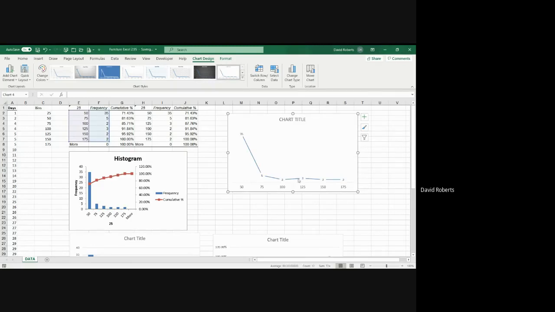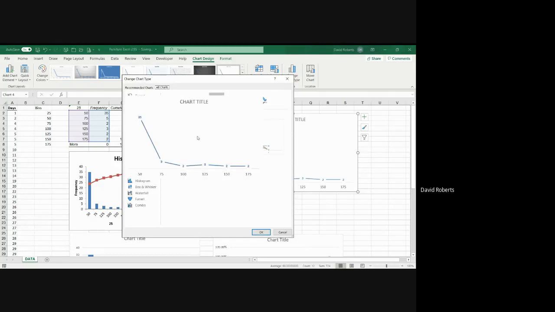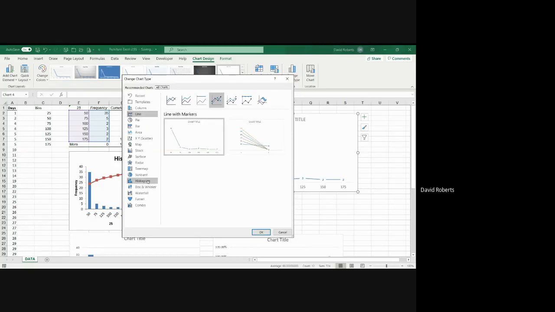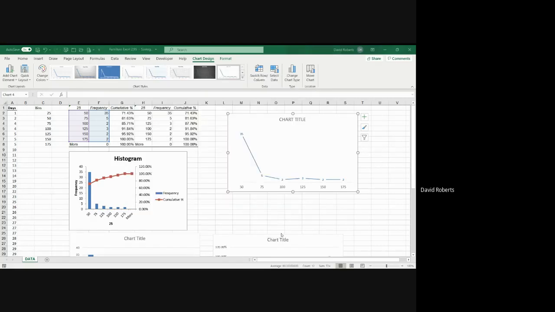Here's one that's got the numbers in there. That's kind of interesting. So just play around with it. And if you want to change the chart type, you can do that so easily. You've got bar charts, all kinds of charts for you to play around with. Excel has really expanded the types of charts. It used to be very limited.